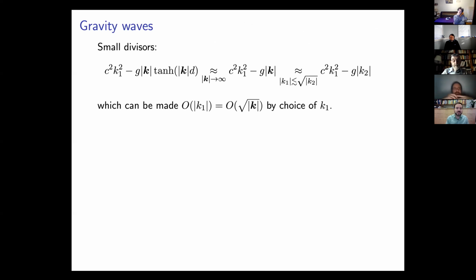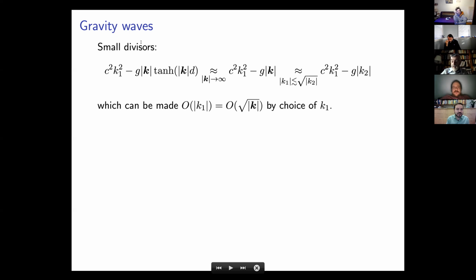Okay, so now I want to say something about gravity waves, still restricting to the doubly periodic situation. Why was it important to include surface tension so far? Well, in 2 dimensions there is a lot of theory for gravity waves, which we've already heard about.